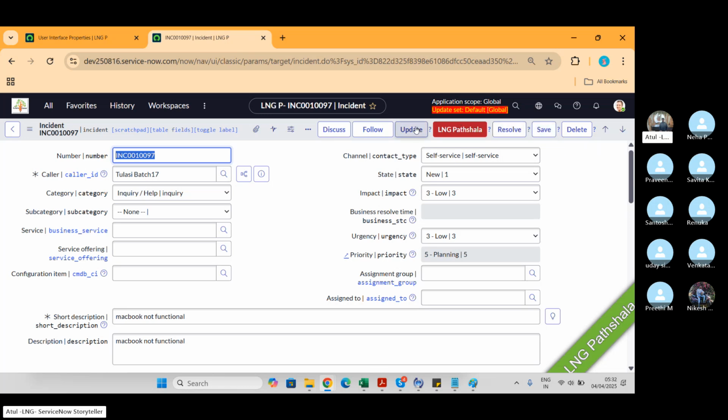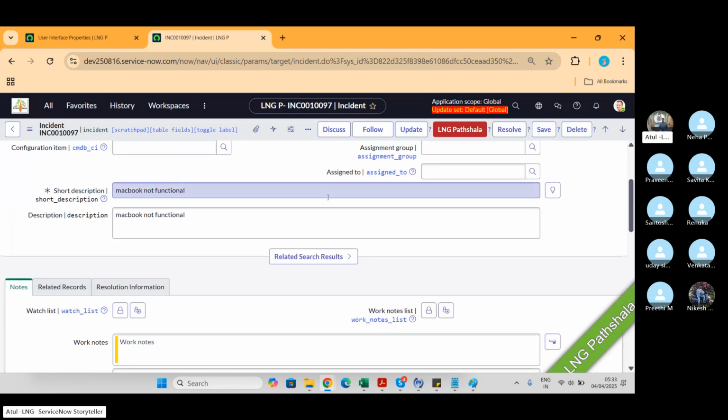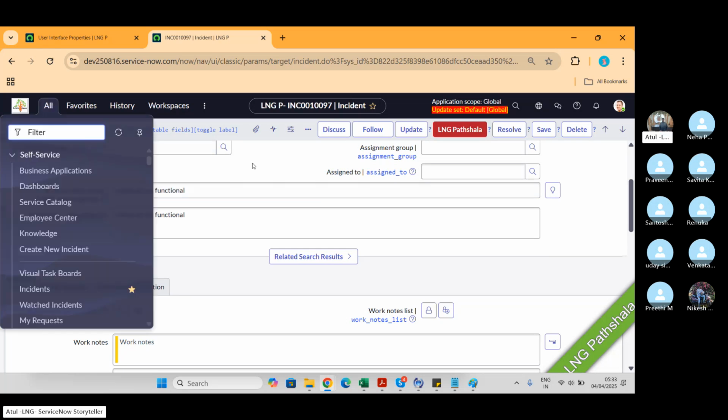But if you click on update, it will take you to the list view. The problem is that sometimes if you have multiple tabs open and then you click update, it gets hampered by cache, and instead of going to the list view, it goes to some other page. So I can do save here. Now what is the meaning of insert and stay? Let me go and show you something here.